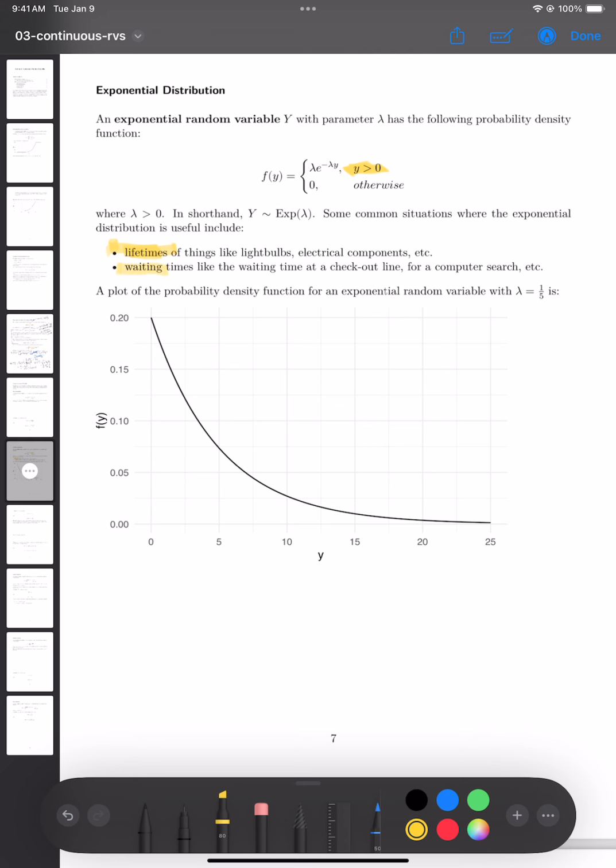Another common thing in the real world that an exponential model can be useful for is waiting times, like modeling a waiting time at a checkout line or for a computer search, etc. The plot of the PDF for an exponential random variable with lambda of 0.2 is given here, and you can notice that there is some right skewness with this particular distribution.